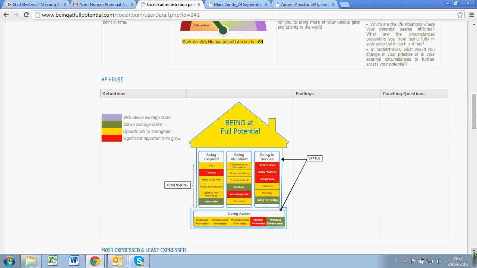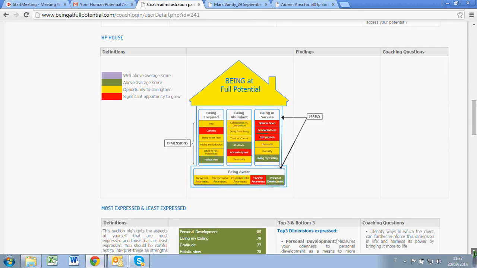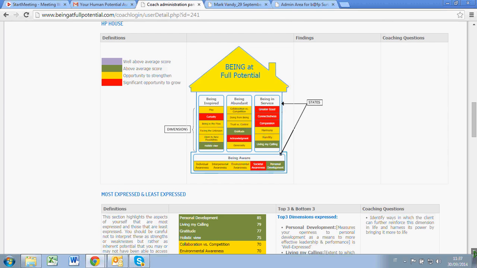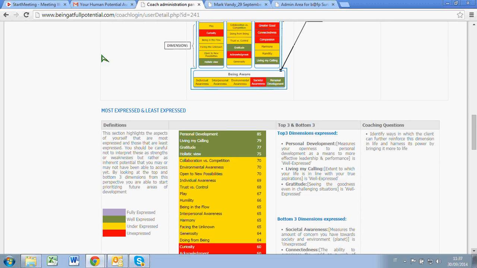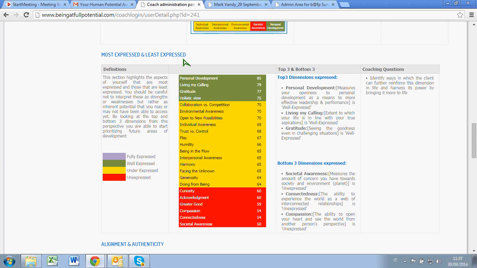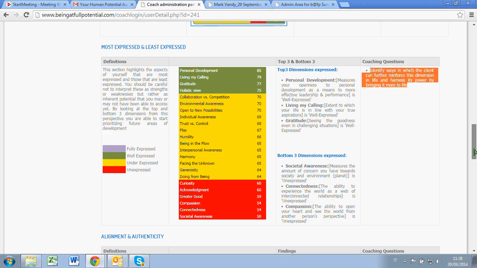Same. The HP house, the same details, no coaching questions because this is an aggregated house view. Here, going under the most expressed and least, in the PDF report, you will see one is dedicated on the most expressed and least expressed framework, where the minimum and the maximum of the scores are shown. And here again, there is a starting point that we've offered for you to start a conversation around this page, around these findings with the client. There would be many specific coaching questions you will come up with as you look at the report. But to kickstart the conversation, there is a bullet that is offered.